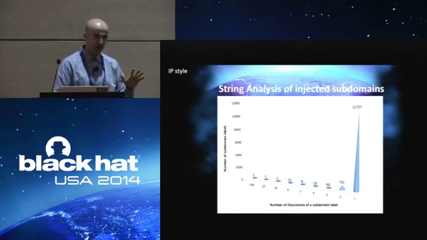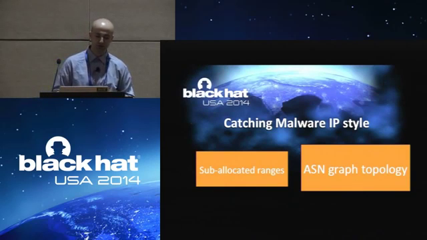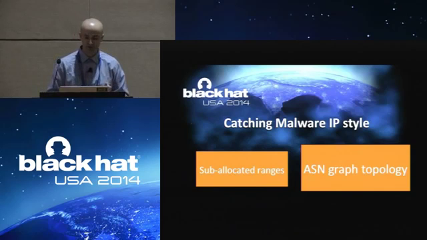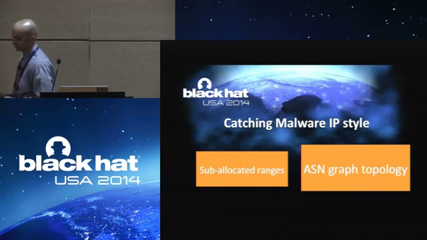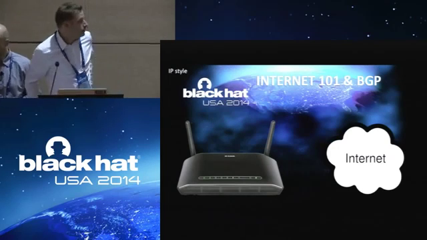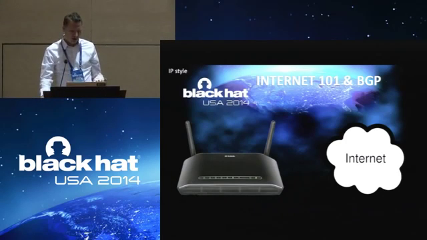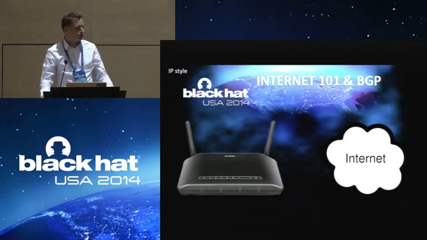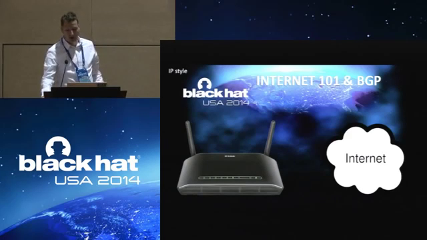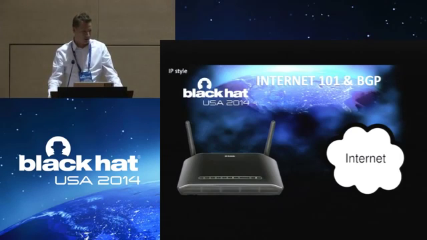So what we shared with you now is the fine granularity, smaller than the BGP prefix. The other piece, as we mentioned earlier, was the ASN graph approach. And for that, we need to know about the internet first. So the next section we're going to talk a little bit more about how we can use relationships on the internet between different prefixes, different ASNs, and so on to predict where malware is going to be hosted. But before that, we need to make sure we're all on the same page and fully understand how the internet works, because everybody has a different understanding.